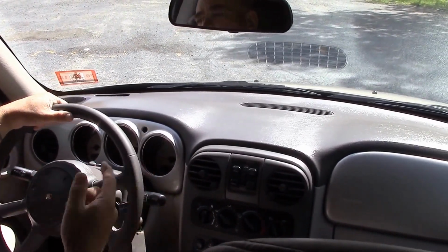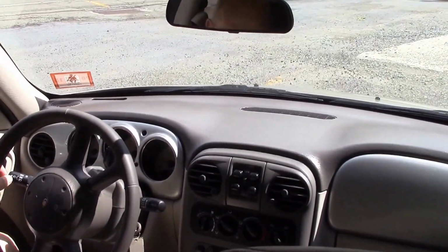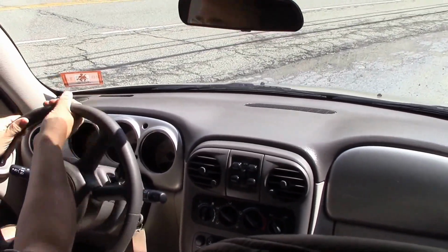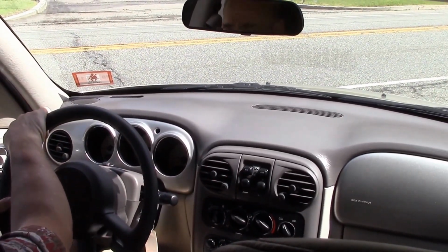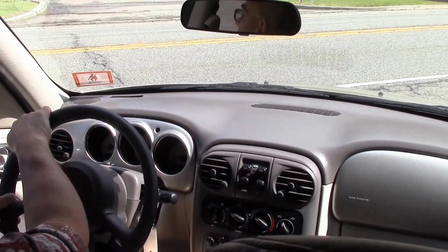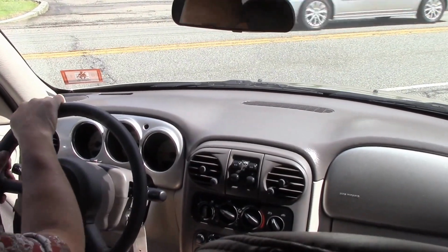Something you couldn't tell or probably hear, but I heard, was the anti-lock brake pump activating, which means this car does have ABS and it operates exactly as it should. In my opinion, anti-lock brakes are one of the most important safety features in a modern car. Airbags are great, don't get me wrong, and if you can have both, like this car has, that's fantastic. But I definitely think anti-lock brakes are more important. But you get both in this car. So that's what I think is really a key thing here.